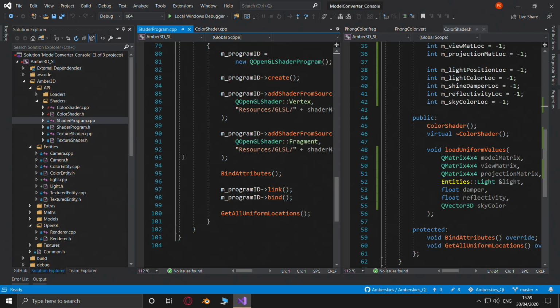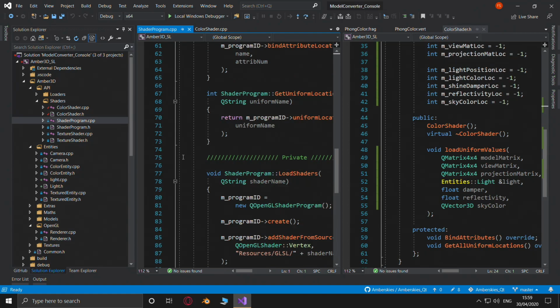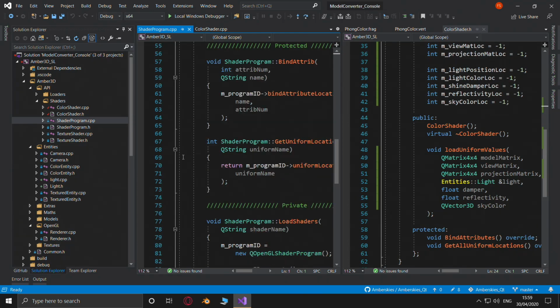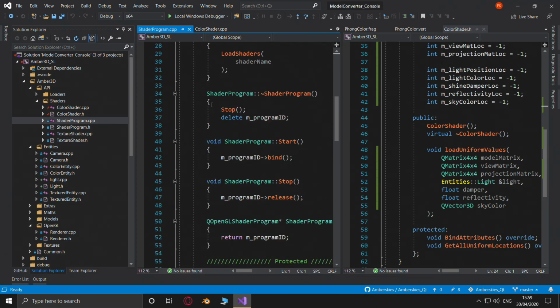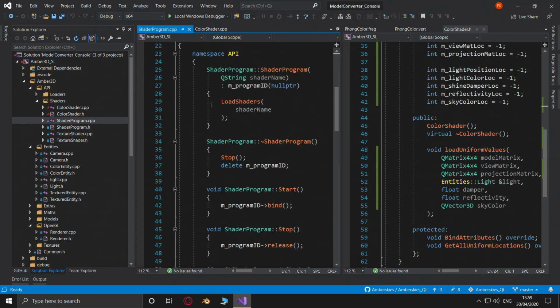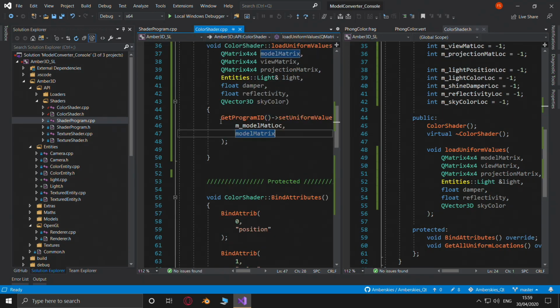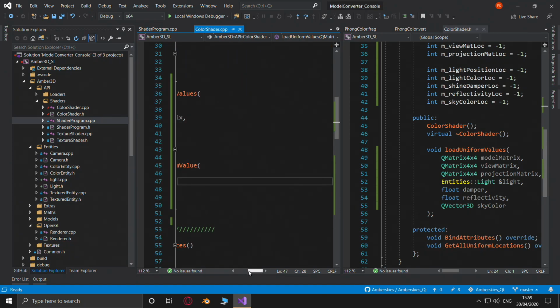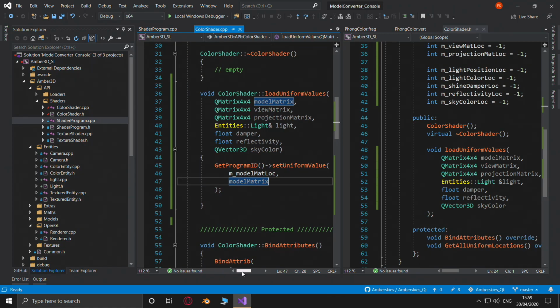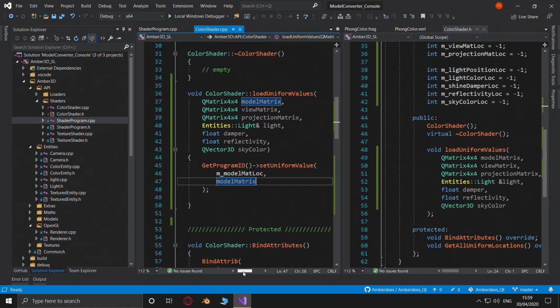Sure we had it. Where is program ID? Where's program ID itself? Why can't I get it? It's there. Oh, it's come up now, has it? It was just being lazy. Yeah, I thought that was right. Set uniform value, there we go.